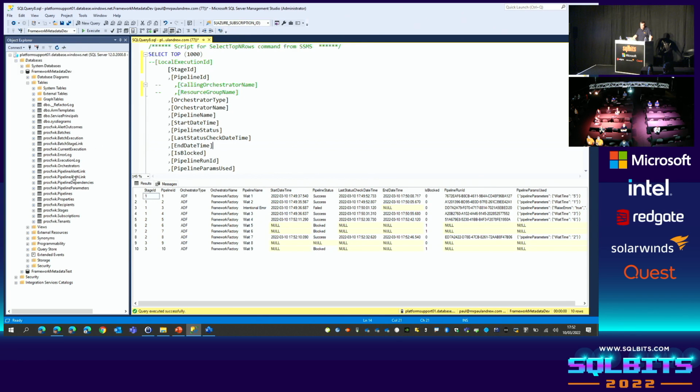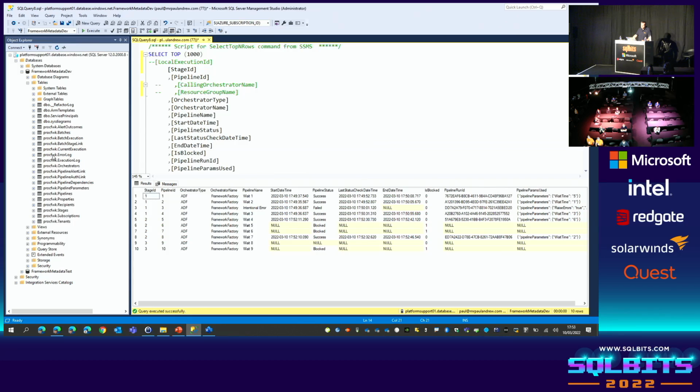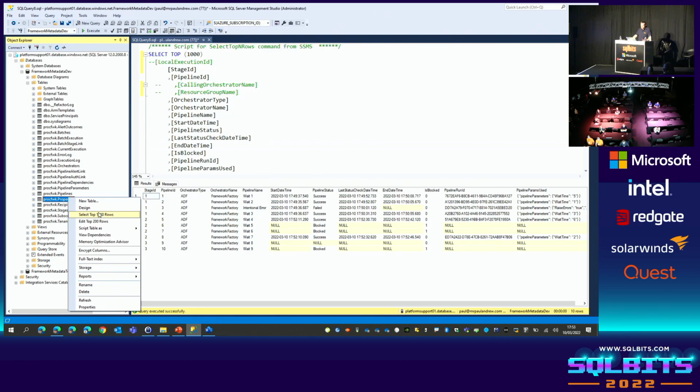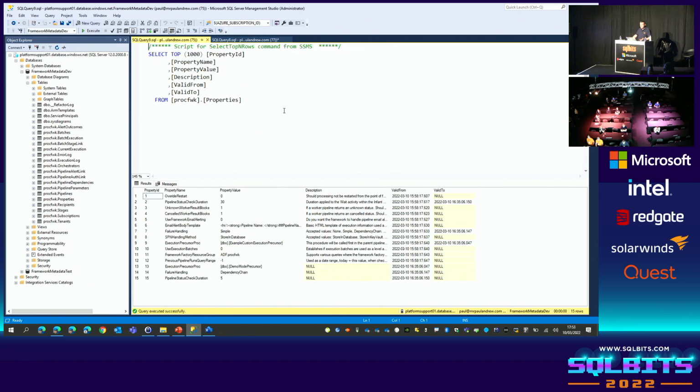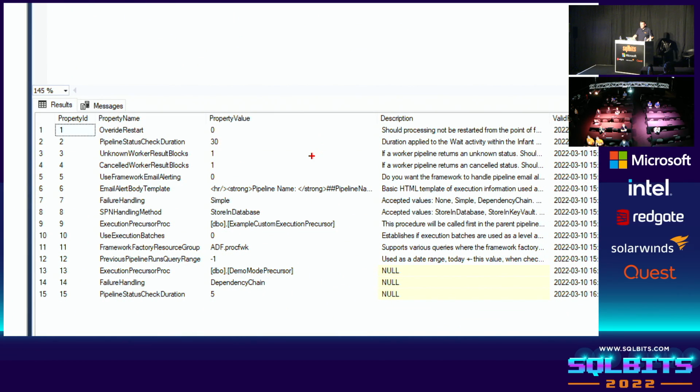So while that's going through the motions, and we can kind of just come back in here as well, we can hit refresh a few more times. I can show you the properties table. So things that I've got configured. The restart behavior, we can choose to override it if we wish. We don't always have to restart from the point of failure. We could just say override and do everything again. We don't care about that last execution.